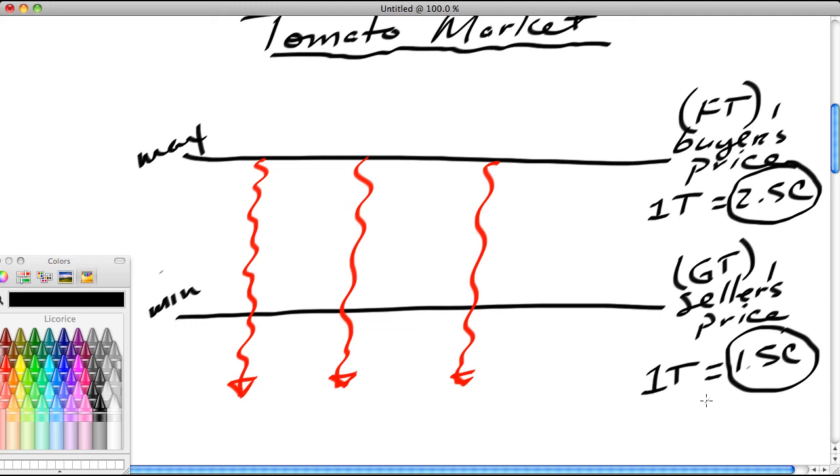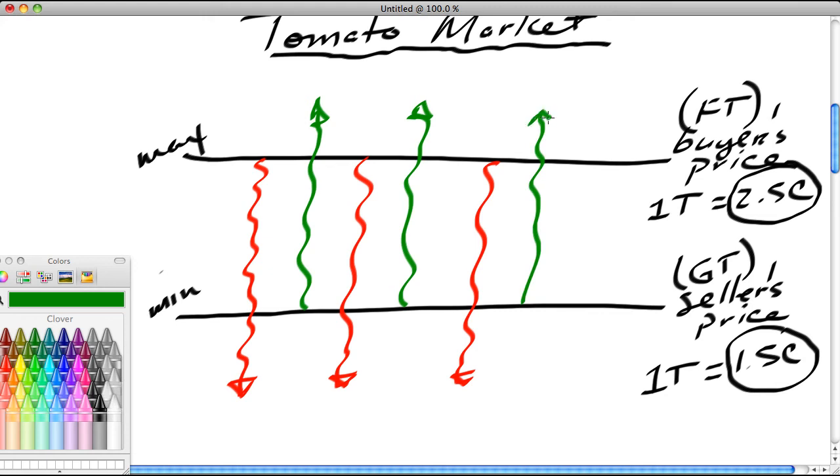In essence, you could think of her trading it away. It's a trade-off. So I can be trading it off in my own garden, or I could be trading it off with someone else. So if she is going to actually make a tomato and trade it away, she wants to get at least 1.5 corn, and frankly, she isn't going to enter into a trading situation unless she can get more than 1.5 corn. So 1.5 corn turns out to be her floor, and she'll want something above that. And she'll be happy to get as high a price as she can get, as high a price as Fivethumbs will pay.